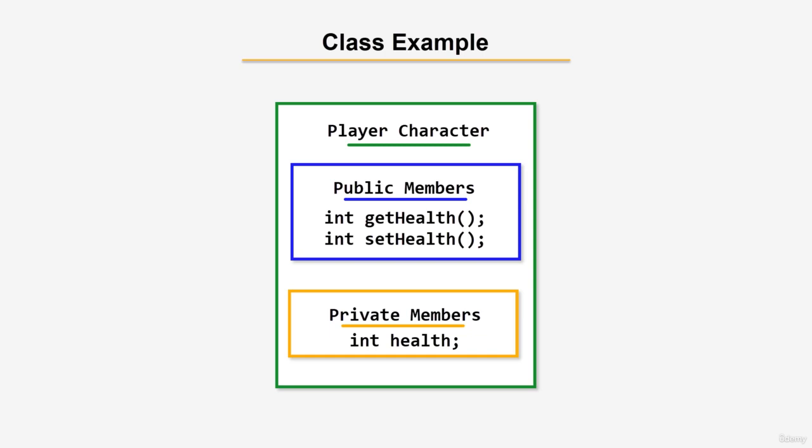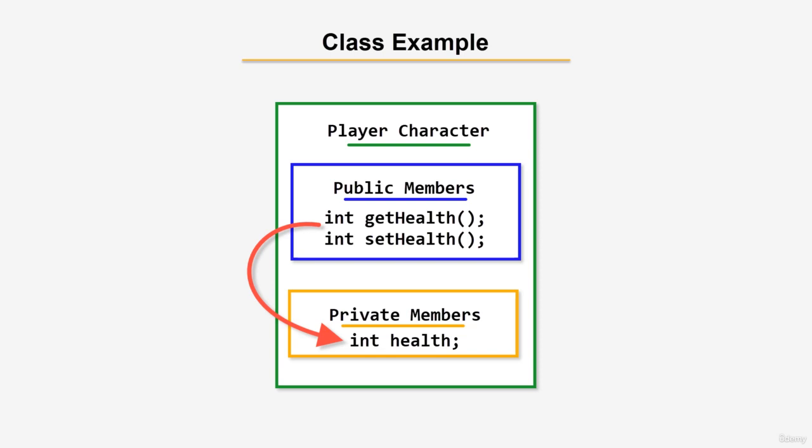Now with this we also have an example of constraints, which are again restrictions placed on the data to ensure data integrity. For example, the get health and the set health member functions are public and are accessible from outside, but the private member, the health member, is only accessible from within inside. In other words, only the get health and set health member functions have access to that private member.